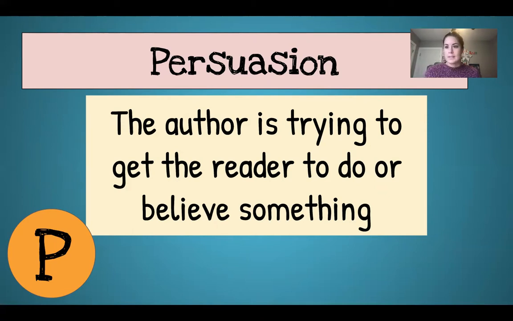Okay, if I want to persuade someone that pizza is the best food out there, right? I would persuade them by telling them good things about the pizza because I want them to believe pizza is the best food too. Okay. You're persuading someone. You're trying to change someone's mind or have them believe something that you also believe in. So persuasion is when the author wrote a story or a text to get us, the reader, to do or believe something.